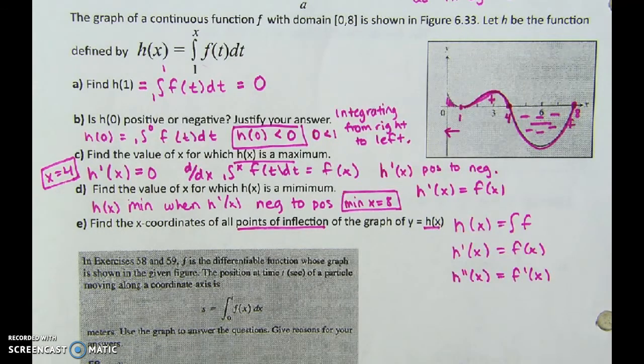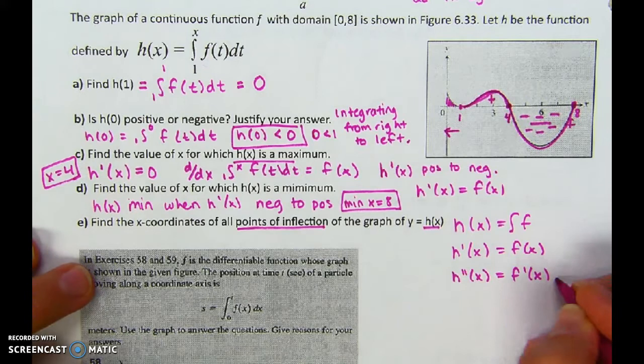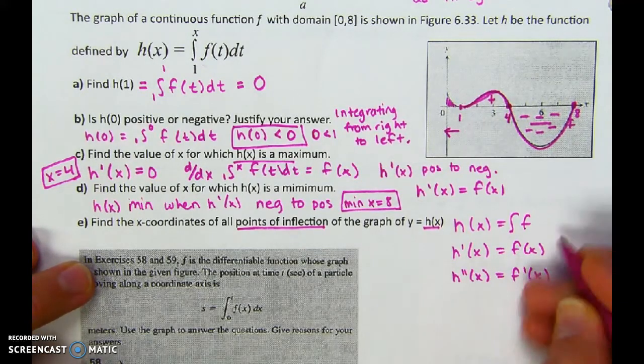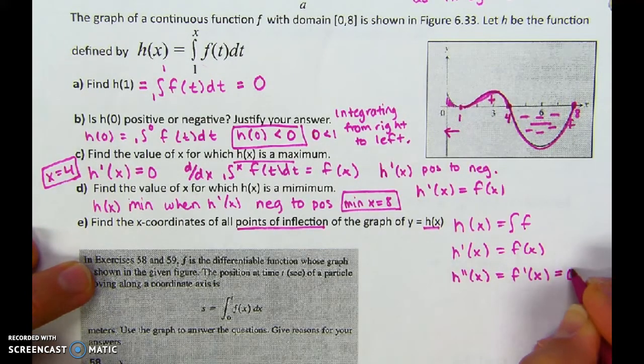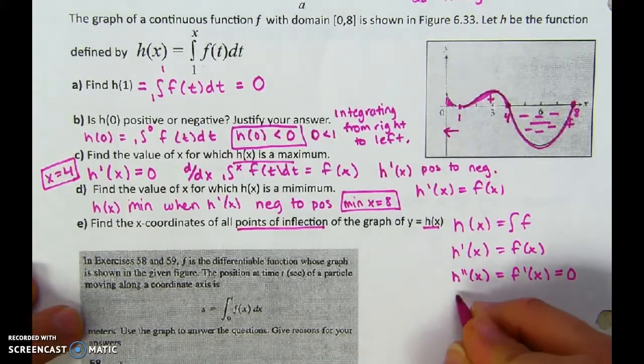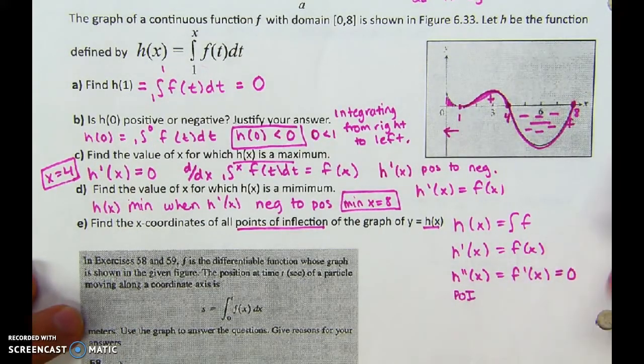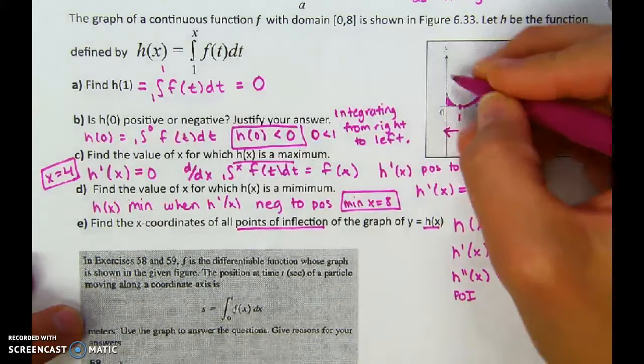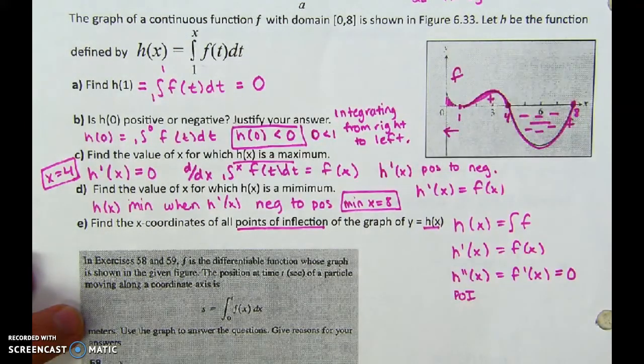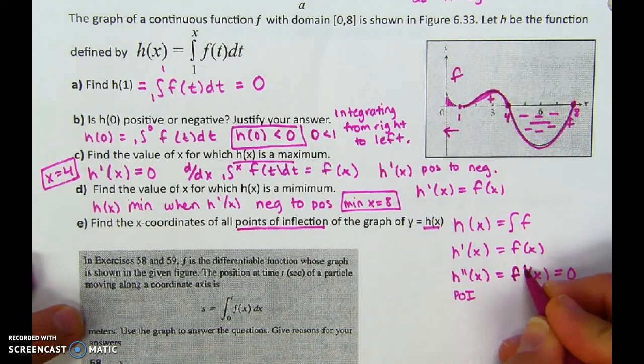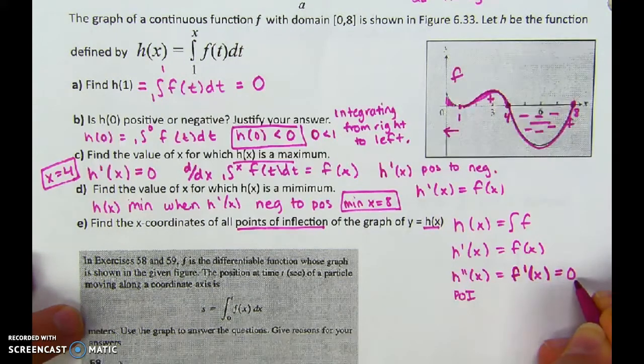Okay, so you can look at it. You can look at this, or you can look at this. Now, the second derivative is the point of inflection. When does this equal 0? So this POI, but that's not on the graph, though. The graph is a graph of f, right? So where does f prime equal 0?